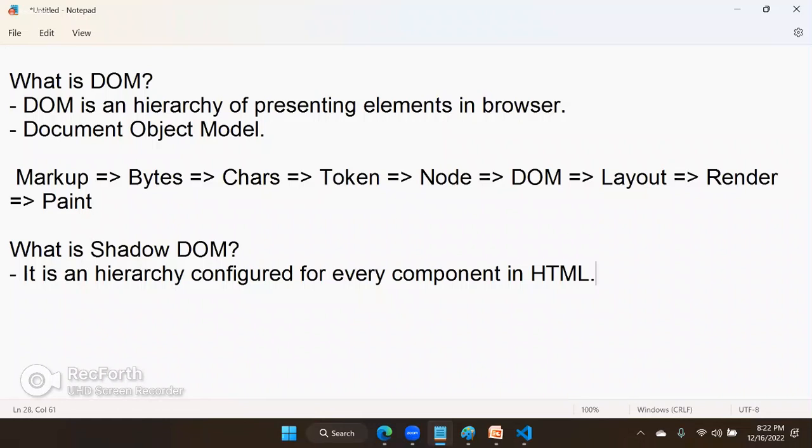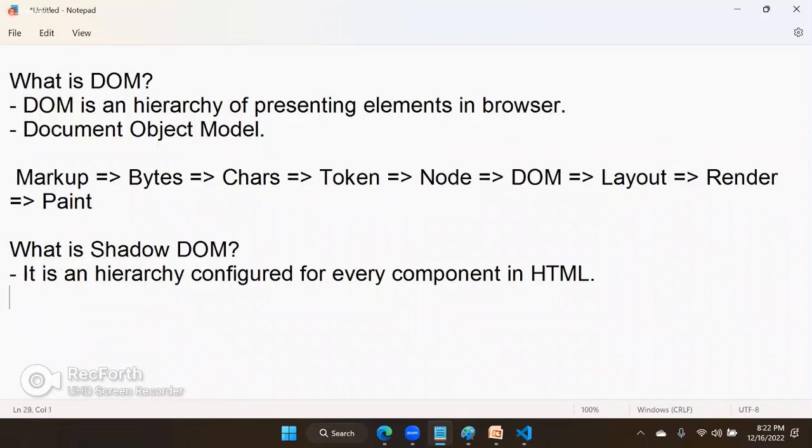That means any component you are using has a hierarchy in the background, which is called Shadow DOM. At the high level, inside the DOM, you will have Shadow DOM. Every element may not be a component, right? Components are different, elements are different.